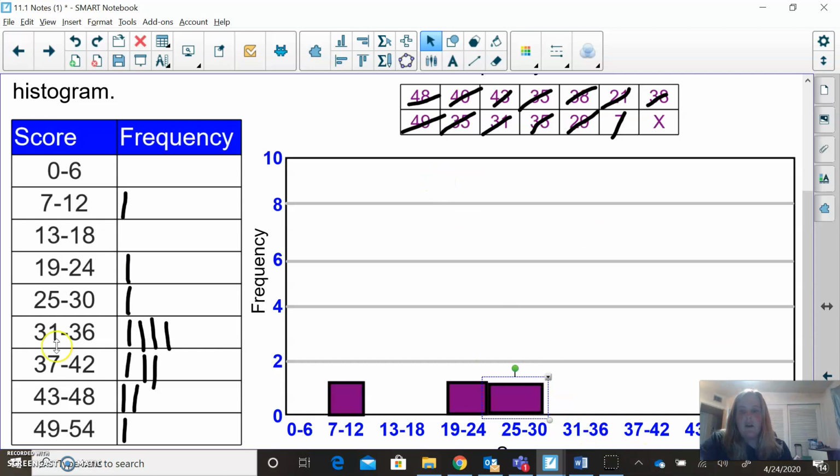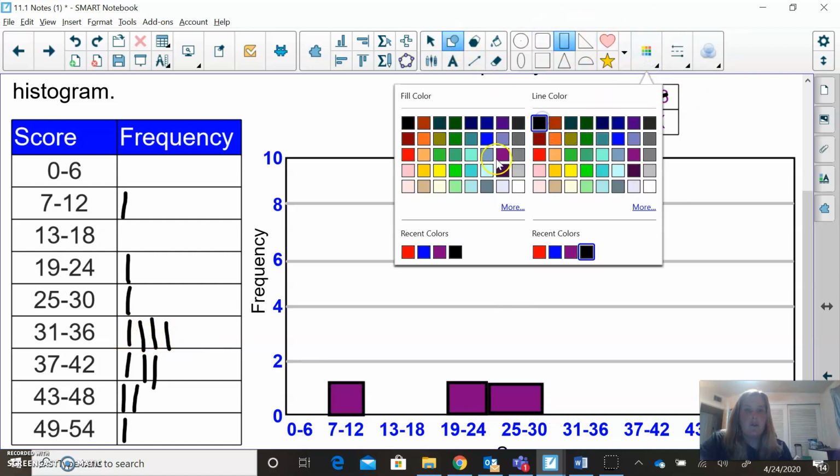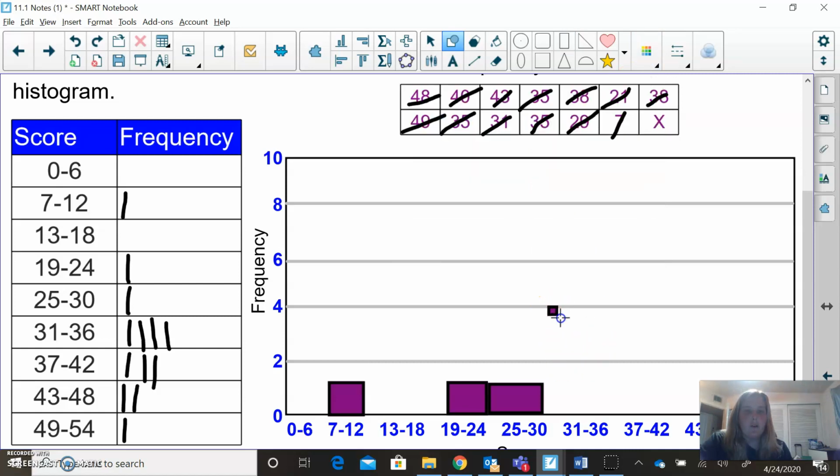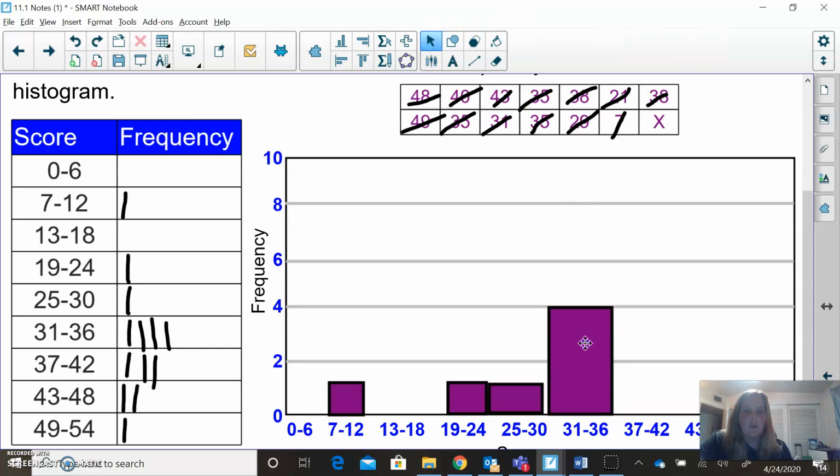All right. Now we need to look at our next category, 31 through 36. We've got 4. So we are going to go all the way up to 4, because we've got 4 tallies. Then we need to do 37 to 42.